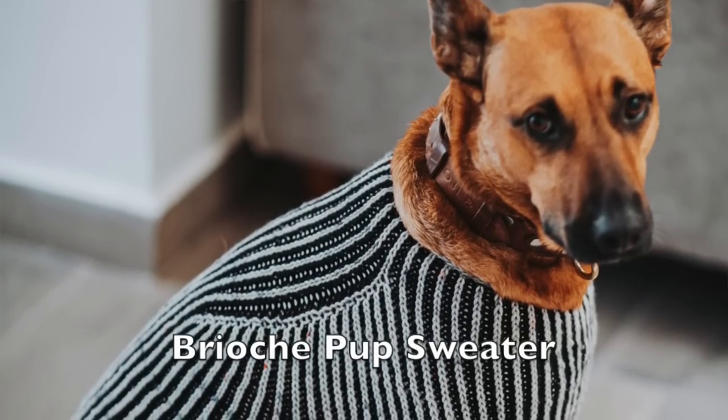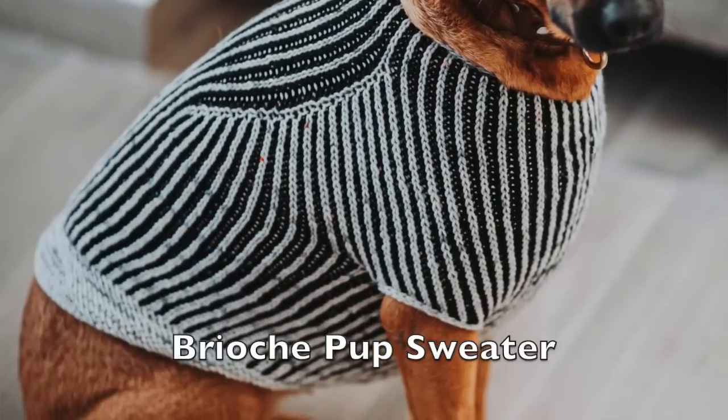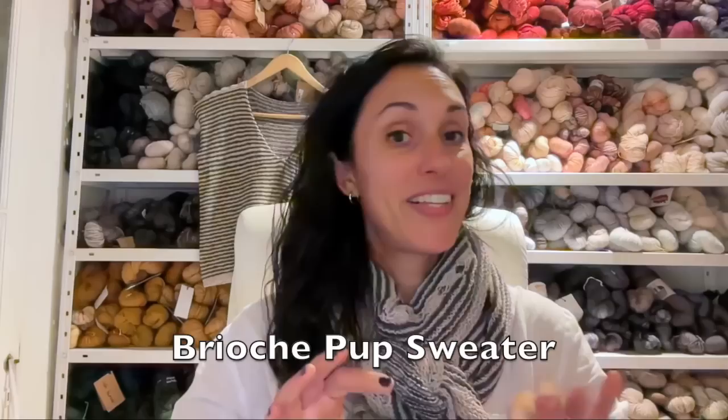I started this yesterday. So one of my most successful projects that I've ever made is Perri's sweater. You can see a photo here. It's a Stephen West pattern. It's called the Brioche Pup Sweater. She wears it incredibly well. Now that it's so cold here in Buenos Aires, she wears it almost every time we go out. She gets so many compliments. I can be wearing a super mega masterpiece, but I don't get any compliments. Perri gets all the compliments on her sweater.